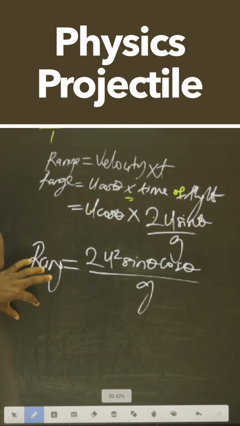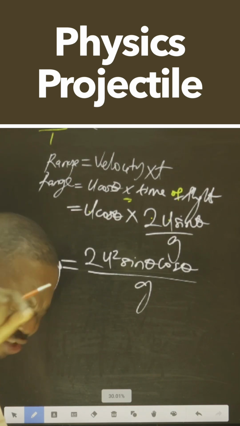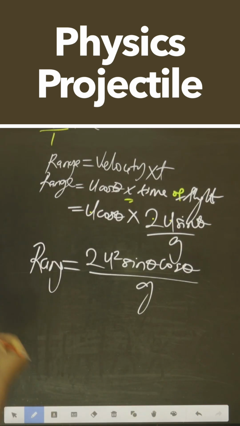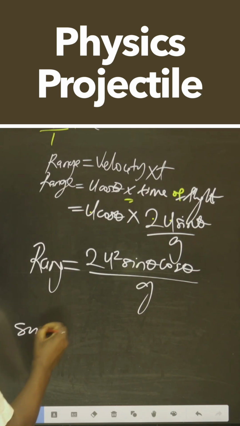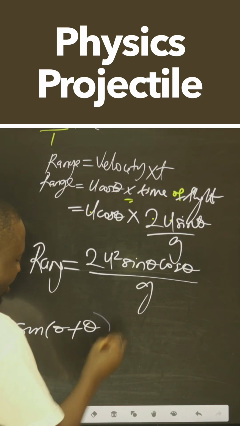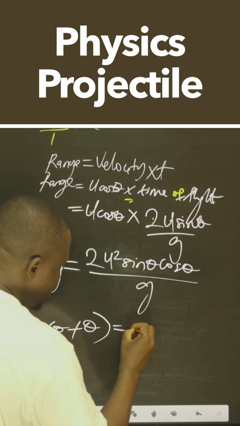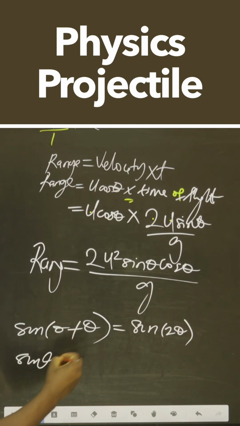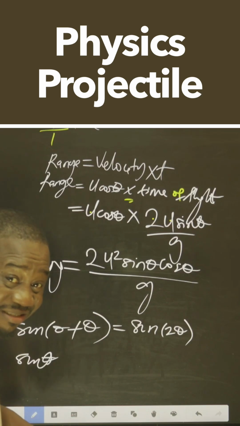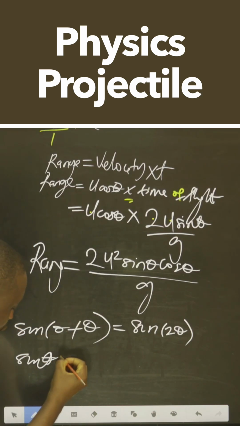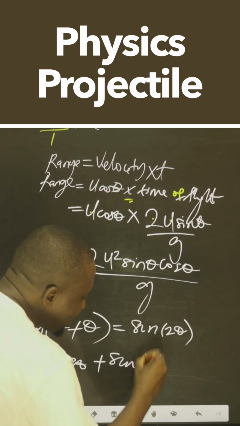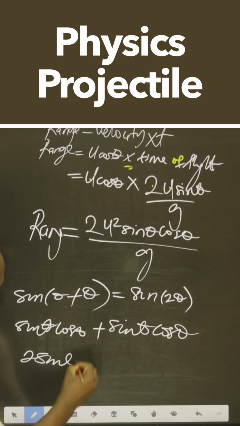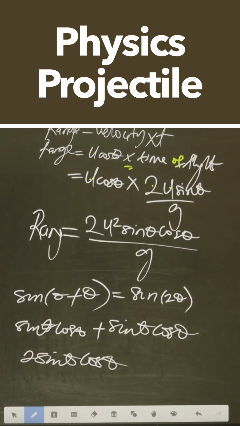Now, I want to push this now to trigonometry more, to simplify it further. That is compound angles in trigonometry. When you have this plus this in trig, we say is what? Sine this, right? How do you express this? You say sine theta. I've done this on this channel. Okay, check it. It's there. Sine theta cos theta plus sine theta cos theta. That means there are 2, right? That is 2 sine theta cos theta. You get the point now?